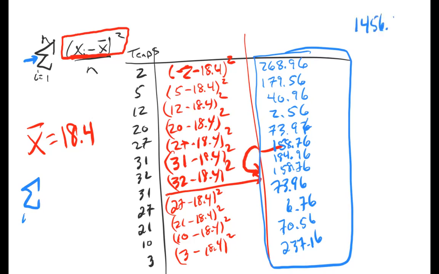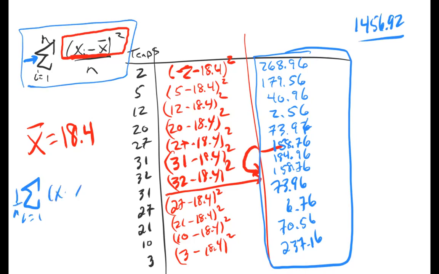1,456.92. Okay. Now, just to stop, look at the difference. This is the way I kind of write it. If you'd rather write it this way, that's fine. Because this is really kind of what we're doing, I guess. Maybe this makes more sense the way the book wrote it. And then we're basically going to divide those by 12, because we had 12 data values, right?